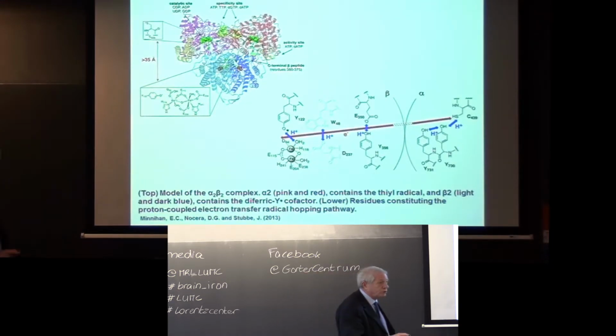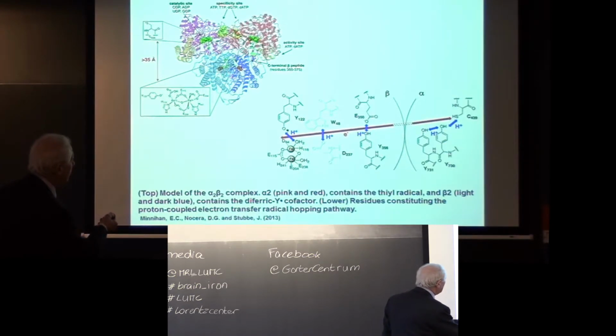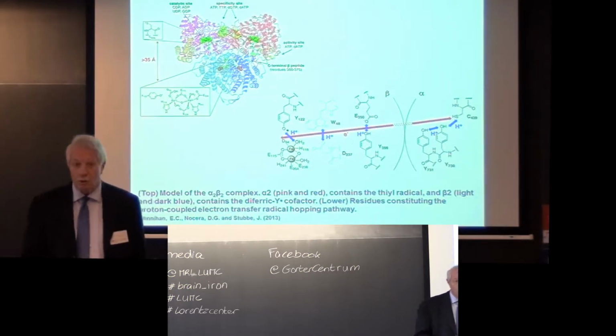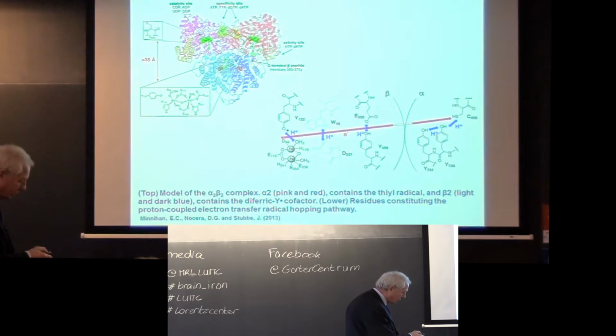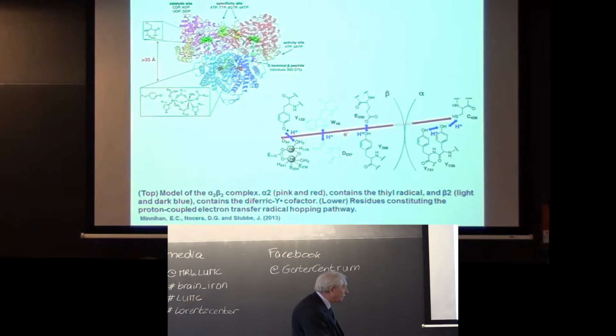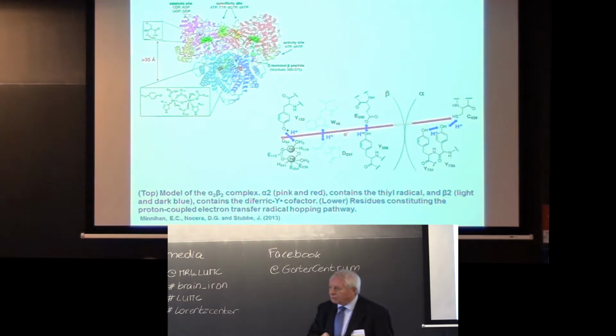Interesting, and this is for the physicists, because I thought you liked this kind of thing. It's quite amusing to state that in the human ribonucleotide reductase, the di-iron center is located down here. The active site, where you generate the thiol radical, is on the other subunit, colored here in pink, up there. The distance between them is 35 angstroms, and that electron has to hop that distance, and it's believed that it does this through a channel made up of a series of aromatic residues. And this radical transfer hopping pathway is quite widely found nowadays in biological oxidation systems.